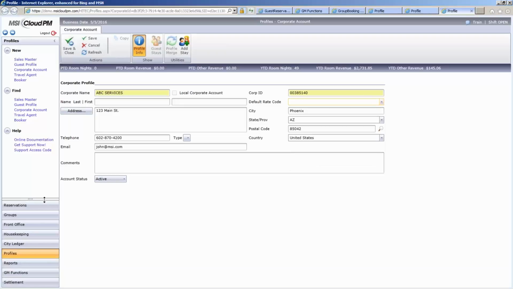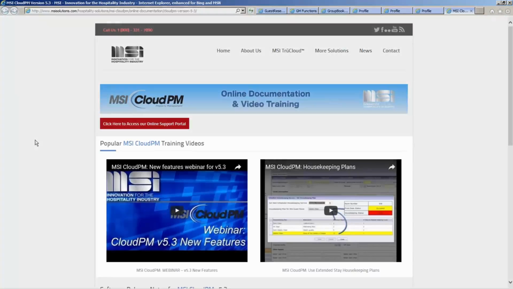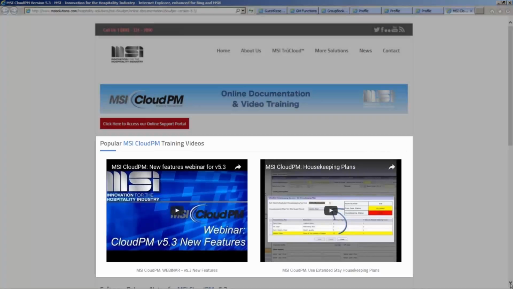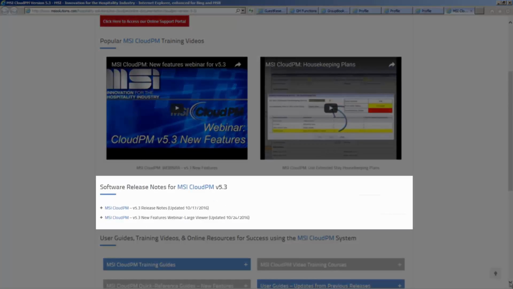It should be noted that every single module within CloudPM has online documentation. By clicking under the Help section, you'll be taken to an area that provides online videos, as well as any new software releases, also software release notes.